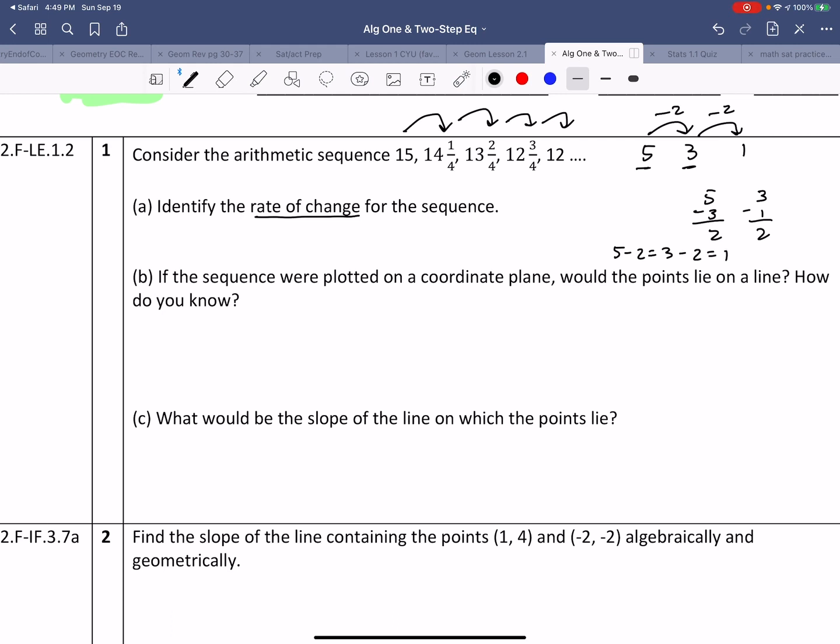That's the pattern. We can also check the pattern going the other direction. So is 1 plus 2, 3, yep. And then another 2, 5, yep. So we can practice or look for the pattern working backwards or forwards, or work it forwards to figure it out and then backwards to check it, or vice versa.